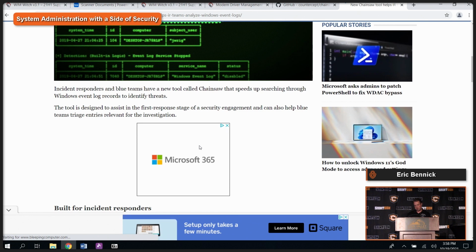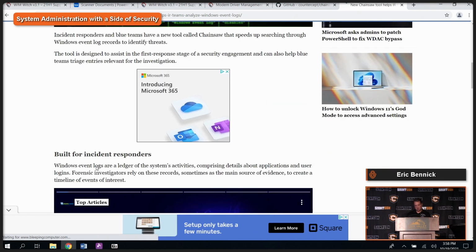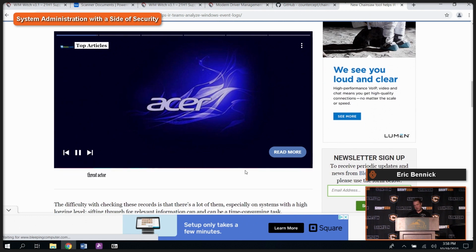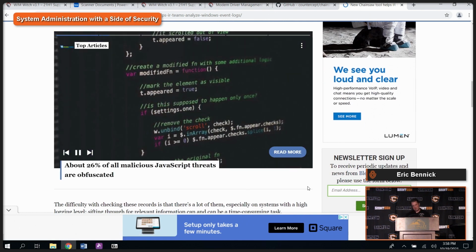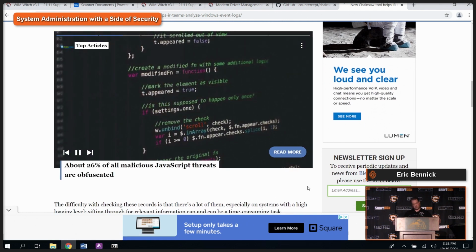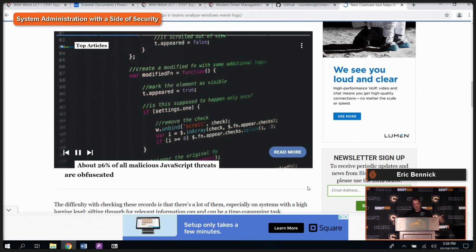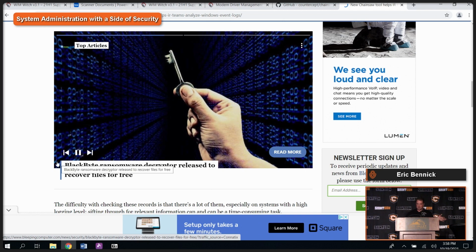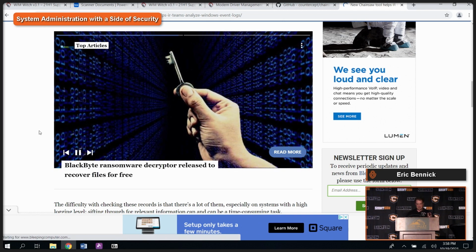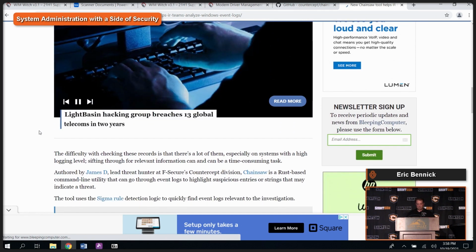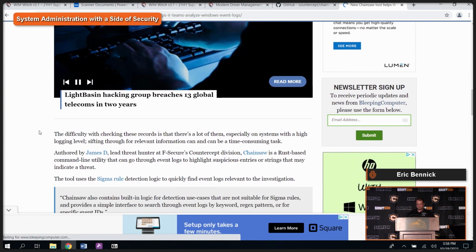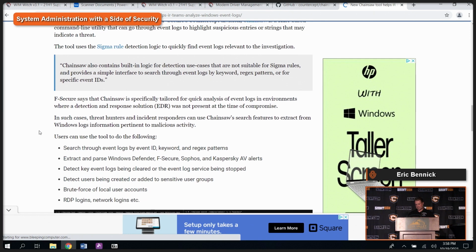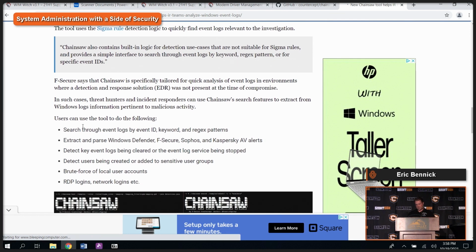And I read a lot of blog posts. This is one from Bleeping Computer. This is one that I found out about. So log management seems to be one of the things that there's not a lot of good open source tools out there for. There's a few, but they're so hard to come by or specific that anything you can get your hands on is useful. So this is a good tool if you're doing log analysis. I recommend checking it out.